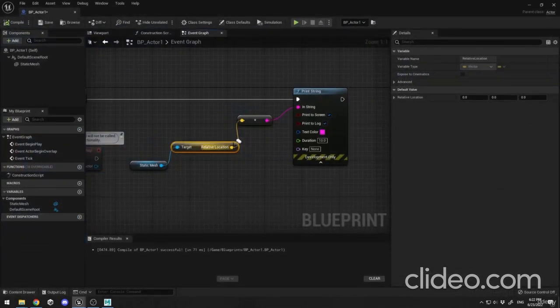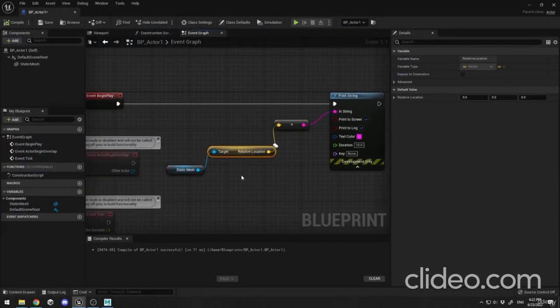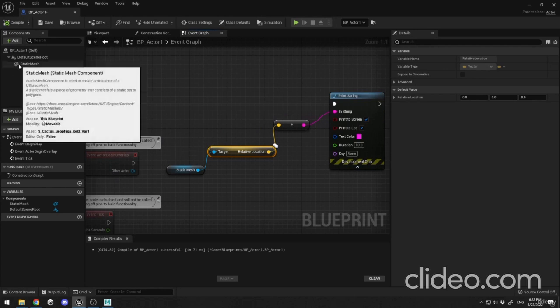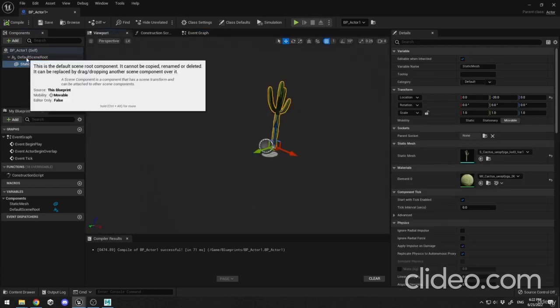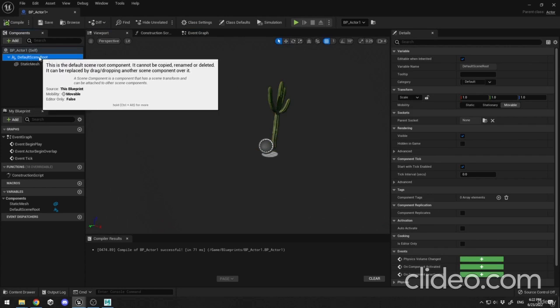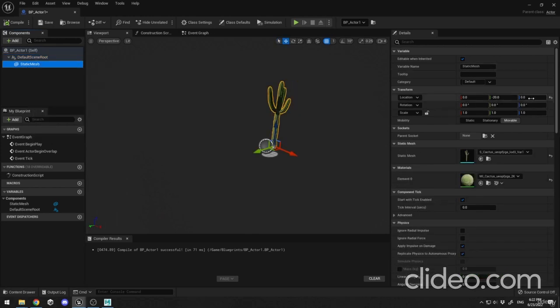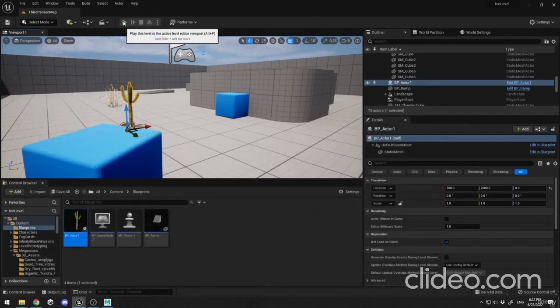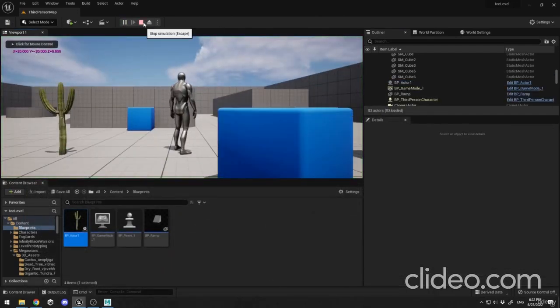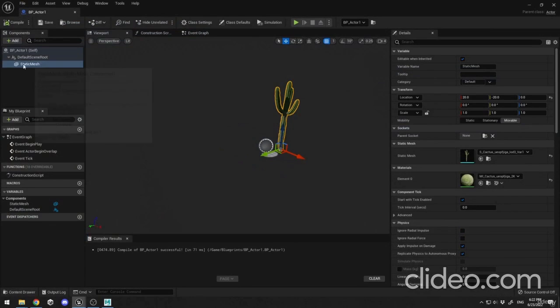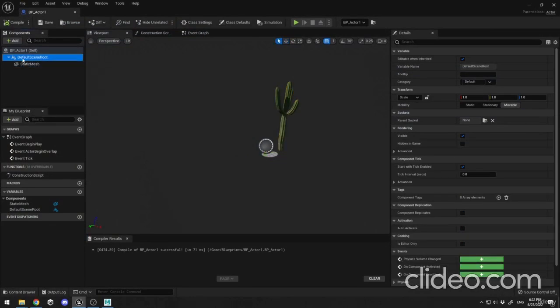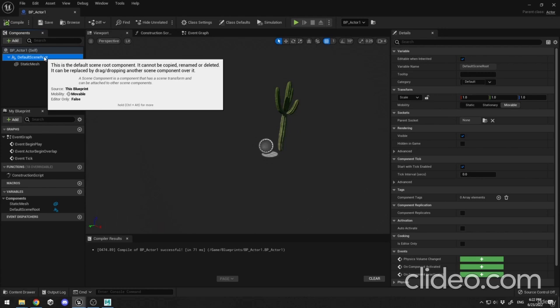And what does relative location mean? It means that it gets the location of the static mesh based on the parent. So right now the parent is this one, and it is placed on 0, 0, 0 over here. And our static mesh has an offset of 20. If I add here another 20, it will give me the result of 20 minus 20. So it is giving me the result of this mesh based on this root scene. All right, so this is what the relative location does.